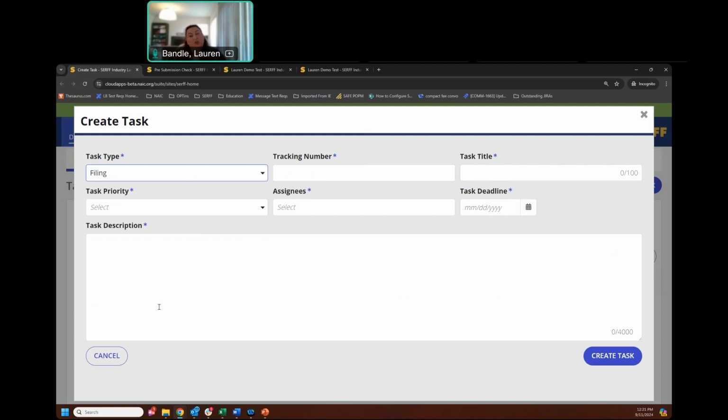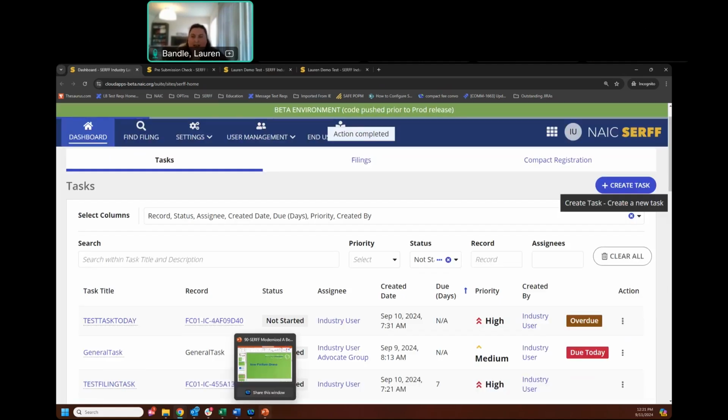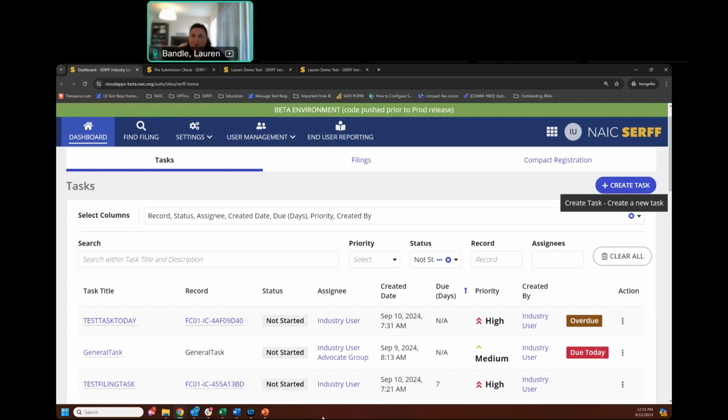That task would then show up on their task list. So they can see that work in the context of the rest of their tasks and be able to prioritize that and get the full context of the work that they need to do. So we're very excited to provide the ad hoc tasks to our users and see how the different organizations want to utilize the feature.